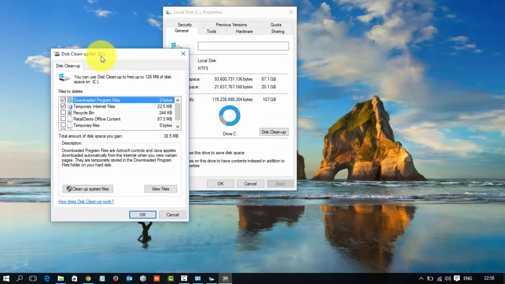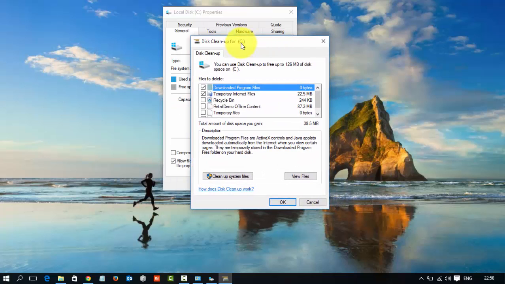As you can see, the process took almost 2 minutes or more than 2 minutes, and here you have a set of different files and folders that you can delete to free up some space. But this cleanup utility at the moment doesn't show you the installation files that are left on this C drive. So for picking those installation files and leftover files from the installation, you need to just click the cleanup system files button at the bottom of this box.